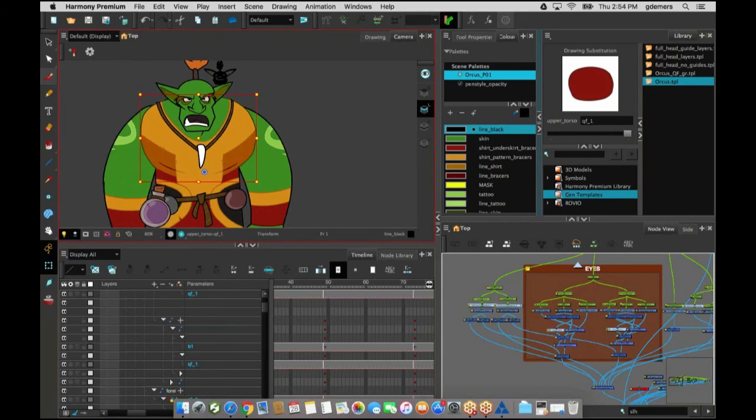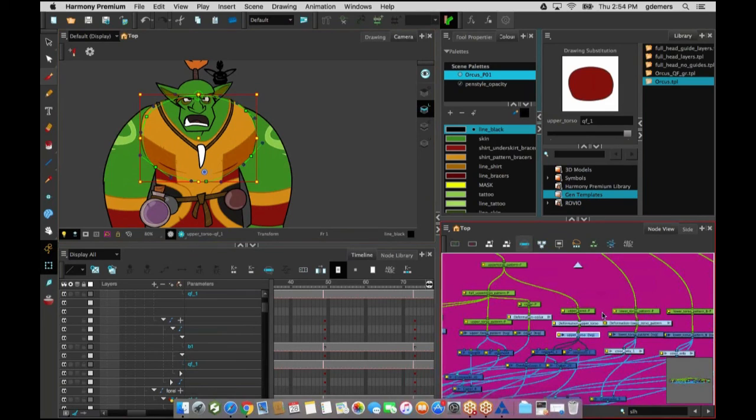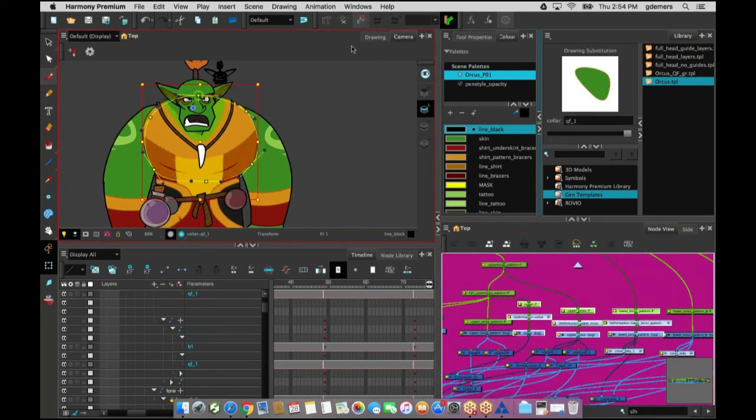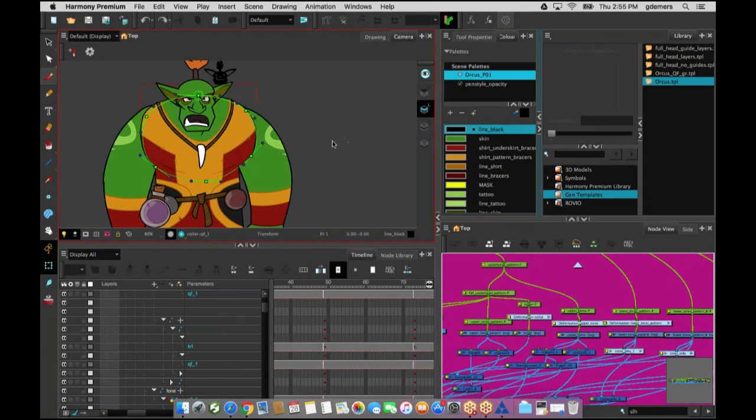This pose right here, for instance, has a deformation all around it, and it is not in its neutral position. If I were to reset this, for example, I would get a different pose. So it just pastes the same as it would ordinary keyframes on the pegs, really.